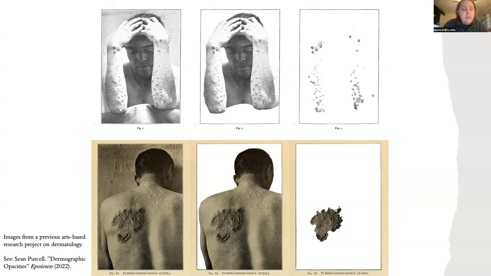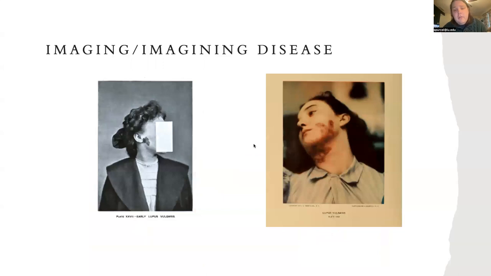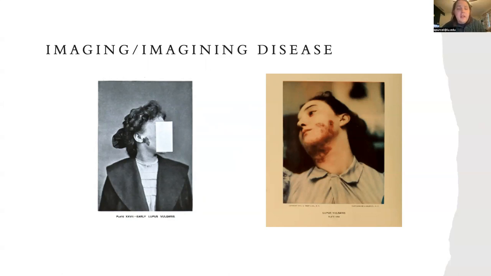The issue is that the knowledge produced from the body of the subject produces value for researchers and institutions, and that knowledge remains valuable for archives, museums, and medical libraries. Returning to the images of lupus vulgaris, the subjects who are imaged are given different forms of anonymity based on the way their bodies have been photographed. The issue is twofold: first, a problem of past medical ethics — did these patients consent to their image being reproduced for medical needs? And second, a problem of continued exploitation — did these patients expect their likenesses to be displayed at a digital humanities conference?